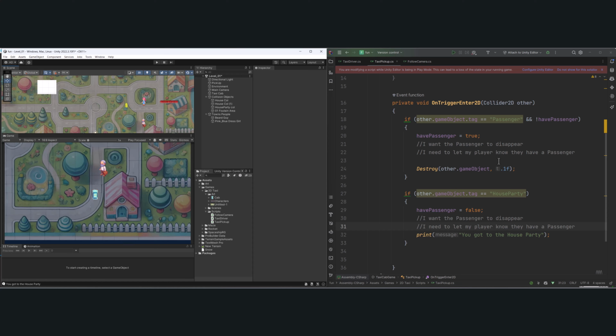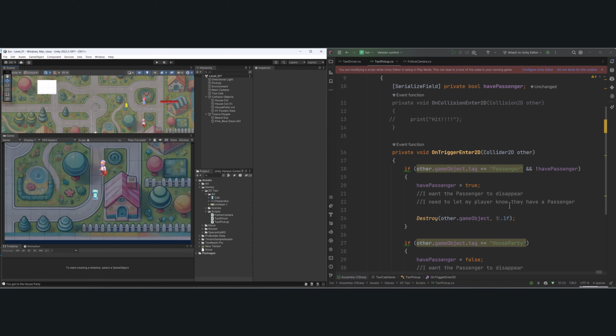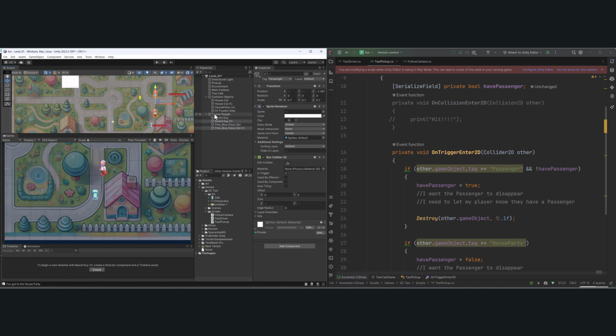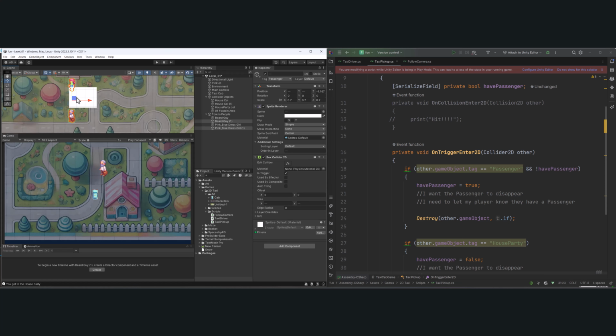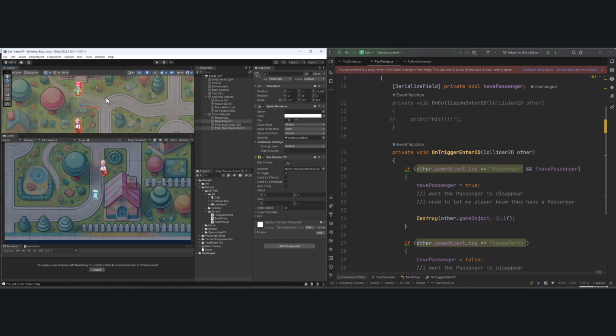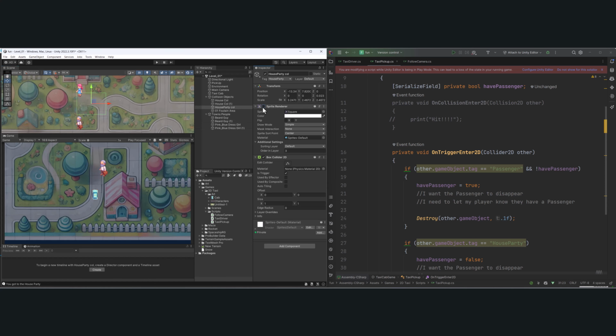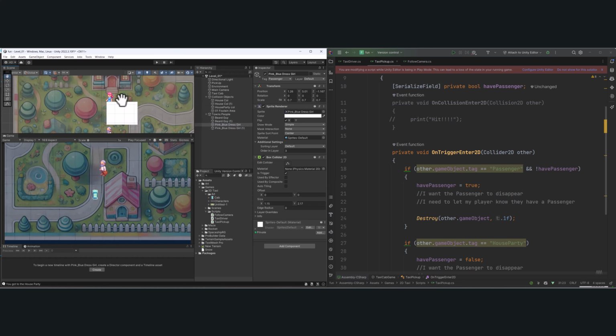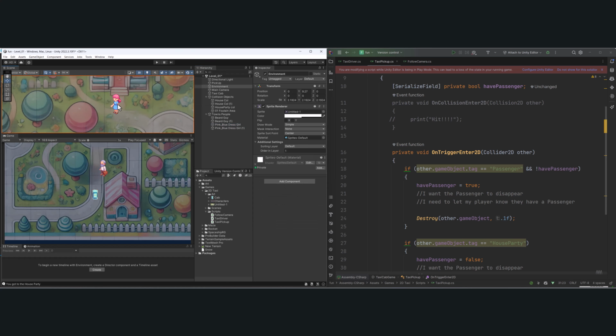This looks pretty good. So I think that's a good way of showing you how to pick up one passenger at a time. We destroy them. And then what I'm going to do is just duplicate these two, and I'm going to position them over here, and we'll set their sort order layer. I'm not really worried about it, because I'm probably going to turn off the sprite render on this when I drive in there, but for now you could leave it on just to see it. But for this pink blue dress girl, I'm going to flip that, and position her here.